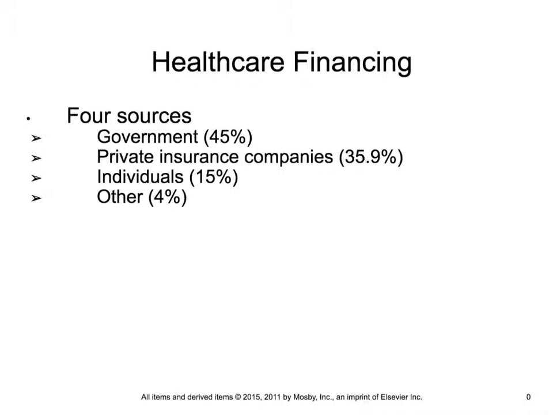When we look at healthcare financing, there's 4 sources that are listed here, and so you can see the percentages of what goes out. So there's 4 key sources. As you see, the government, primarily through Medicare and Medicaid programs, pays the most as a single source. Then you're going to have your private insurance companies. Even though they pay more of the overall percentage, they're composed of many numerous individual businesses that make them up.